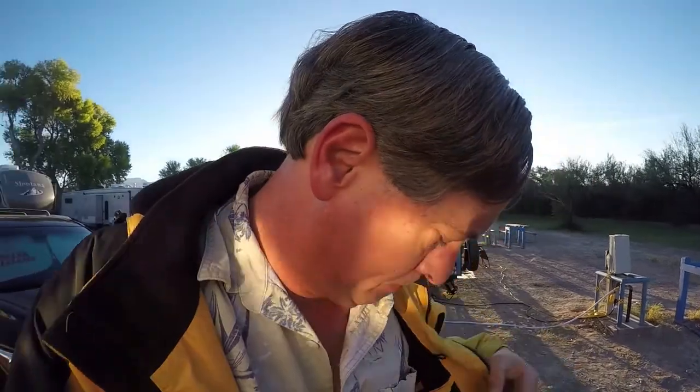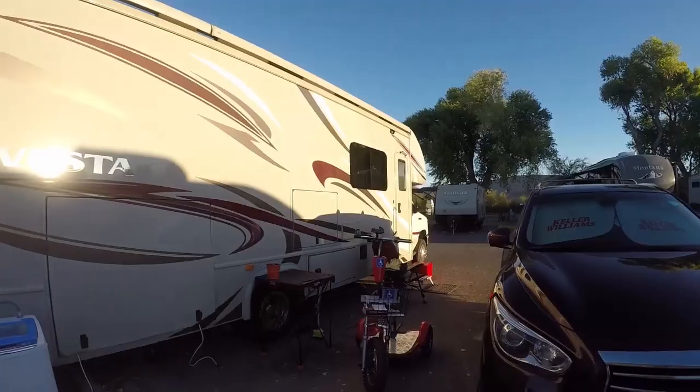All right, this is our first morning, Big Bend, the Rio Grande Village, Big Bend National Park. We're going to do some running around and seeing some stuff before it gets hot. The park is so big that for most of the stuff we're going to see, we've got to take the car because it's too far for the scooter. Don't have enough range on the scooter to go see some of this stuff without being stranded. If I had a secondary battery pack, that would be rocking because I could just switch out battery packs on the go. Something to look into for future adventures. Well, anyway, go see what we can see.